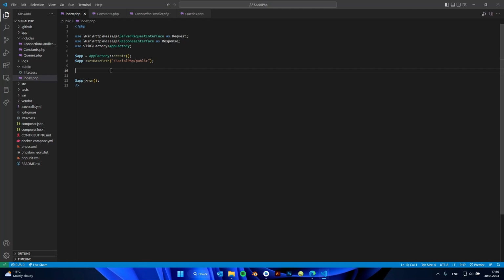Index file should contain some additional imports. The first one is required. So we require the autoload PHP from vendor packages. This autoload PHP, by the name of it, as you can guess, autoloads our backend project includes, queries PHP.